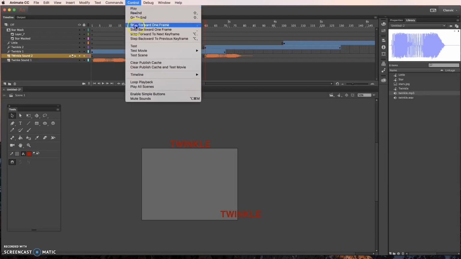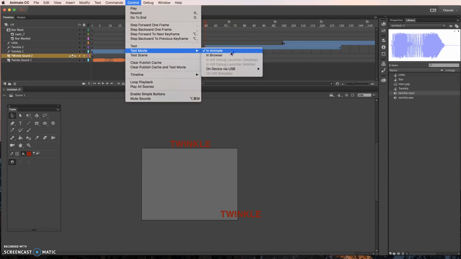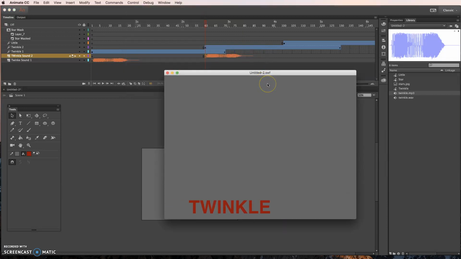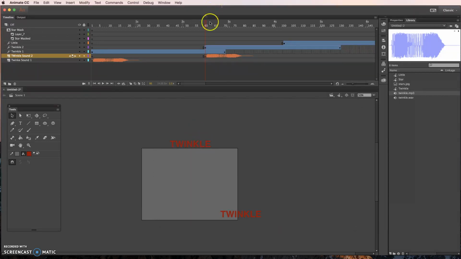And let's test this. And you should be able to hear, even over the screen recording, what happens here. So there's the first twinkle, second twinkle, kind of an obnoxious noise. And why not see the star once again? So here comes the sound. Twinkle. And that's essentially what text and sound should look like.